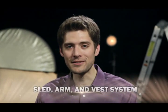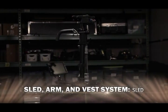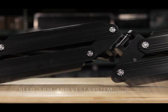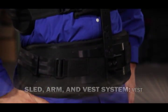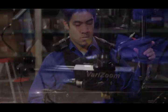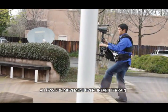One of the most unique pieces of shooting equipment is the SLED arm and vest system. This is because they not only keep your image steady, but they're versatile enough to also give your shot a unique, smooth movement. A SLED arm and vest system is made up of a sled or carriage which counterbalances the weight of the camera, an isoelastic arm which dampens walking vibration, and a vest which distributes the heavy weight of the unit across your upper body. These systems are meant to isolate the camera from any of the operator's movements. The beauty of this combination of equipment is that it allows for dolly and truck movements over uneven terrain.